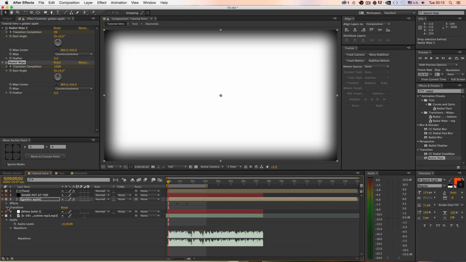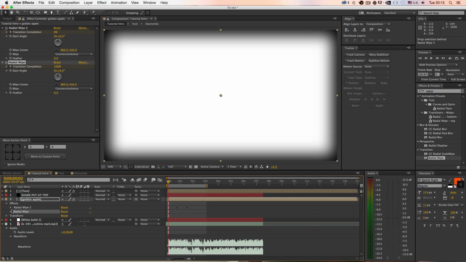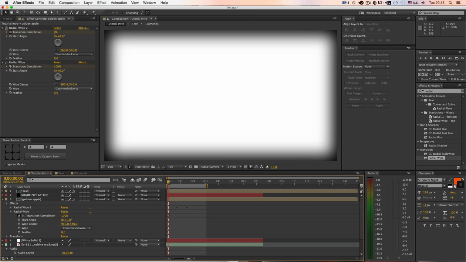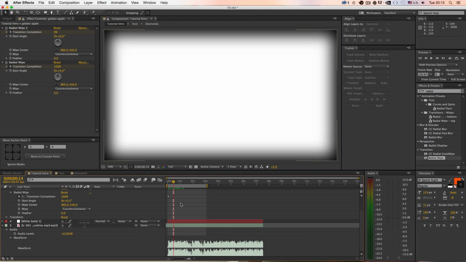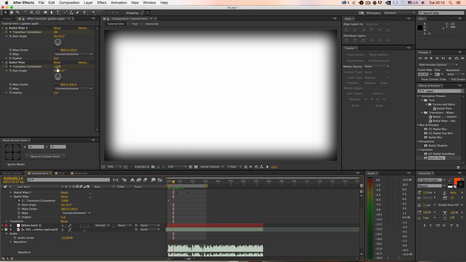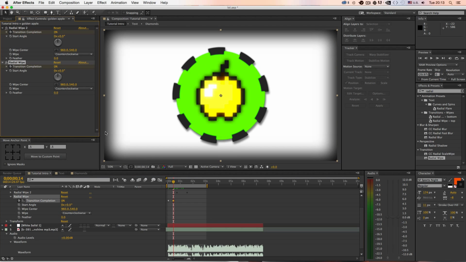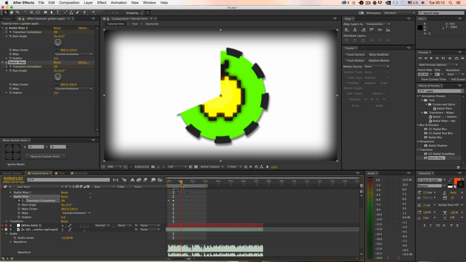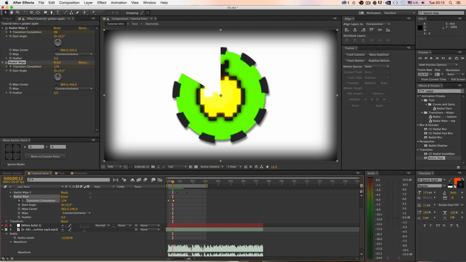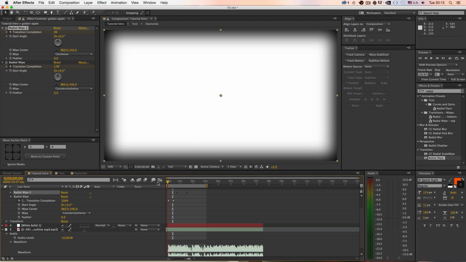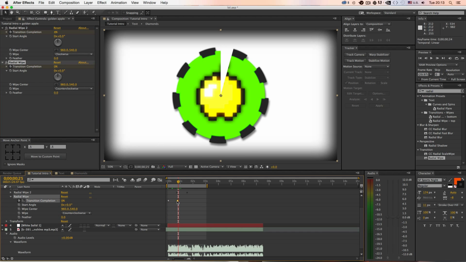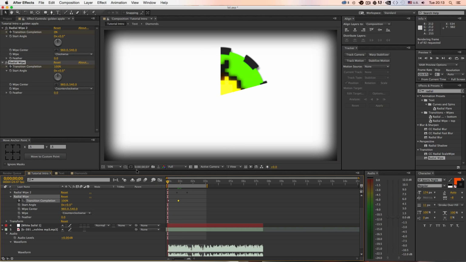Okay, oh wait, that's weird. Oh, I need to make this clockwise. Okay, that makes more sense. And then that's actually just extended like that. And then let's re-render that again.